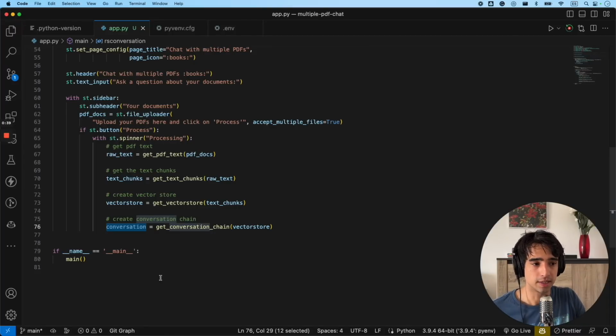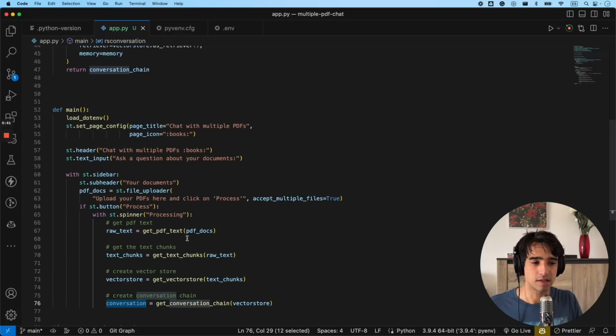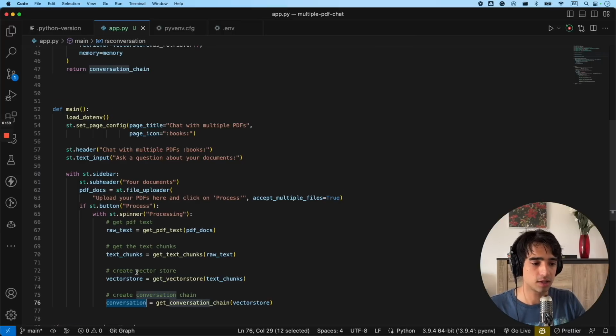Something about Streamlit is that whenever something happens, like someone clicks on a button or someone submits something on an input field or something like that, Streamlit has a tendency to reload its entire code. So if I click on something or just submit a text input, it's going to try to reload the entire thing.